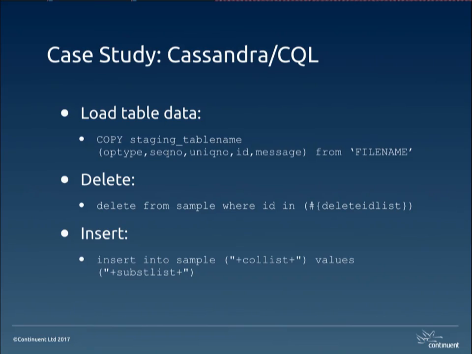So let's have a look at actually what we do here. The Cassandra applier is going into the next version, so 5.2 of the replicator, which will be out at the end of June. If I can do it, there may be a beta version in our 5.1.1 release, which will come out in 2 weeks' time. So you will be able to try this out.